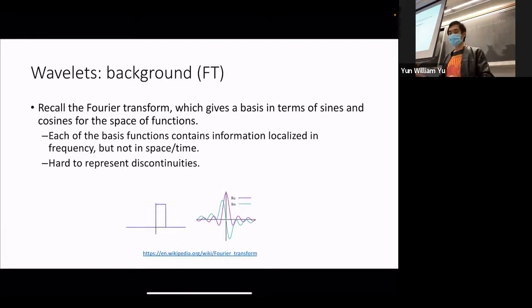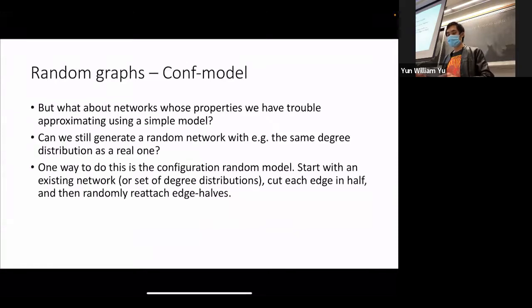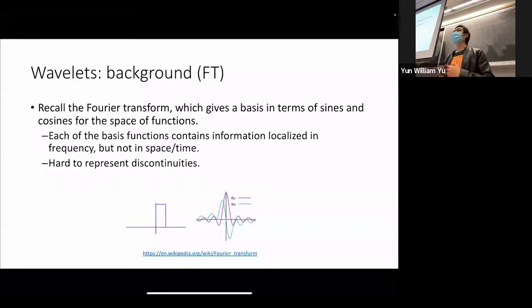So last time we left off on wavelets. We finished off with these random graphs, and then I switched topics completely to talking about wavelets. Many of you will hopefully have heard of the Fourier transform before. Basically, that is giving a basis for the space of functions in terms of things like sines and cosines or complex exponentials, which are of course equivalent.